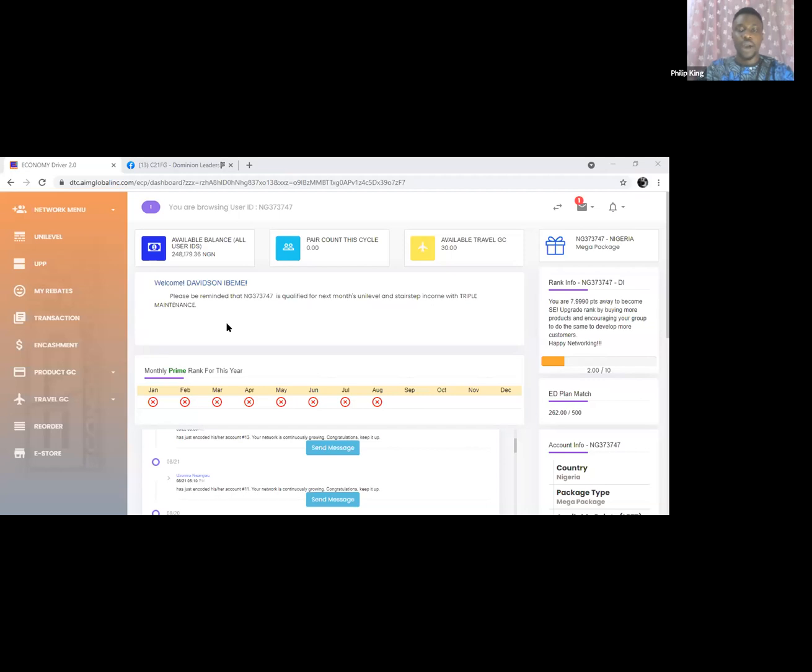How long does reorder take? If you make your payments, it depends on the state where you are. If you're in Port Harcourt, Lagos, or Uyo, you'll be able to get your products almost immediately because you have product offices there. But for places like Enugu, Calabar, and Bayelsa, you cannot get the product instantly because you don't have a product office in your state. Bayelsa gets from Port Harcourt, Ogun State and environs get from Lagos, and Uyo covers Calabar and other places. So if you have a product office in your state, you can get your product almost immediately, probably within the next 2 days, depending on how long it takes to confirm your payment. But for other people, you have to wait till the products are shipped to your location.